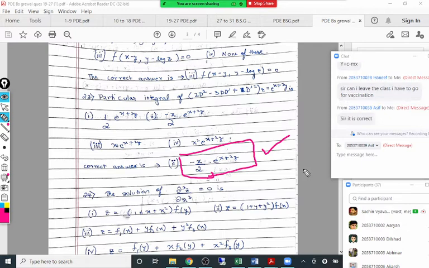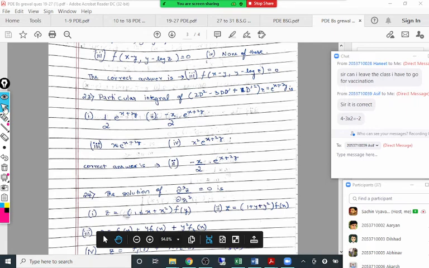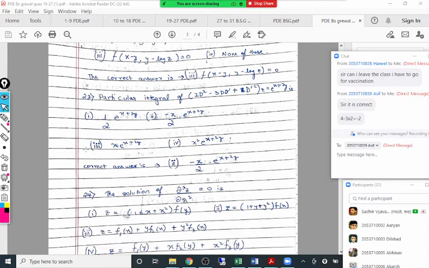We've done it actually. Yes, it is correct, Asif. Yes, I know it is correct. Yes, that's the correct answer. But it's only the method that I'm saying, which method you can use to get that answer. Okay, so that way it is correct. So when we replace d by a and d dash by b there, you can check that way also.